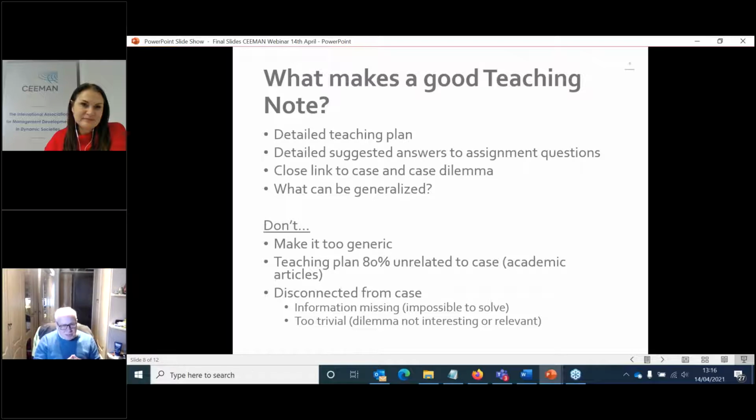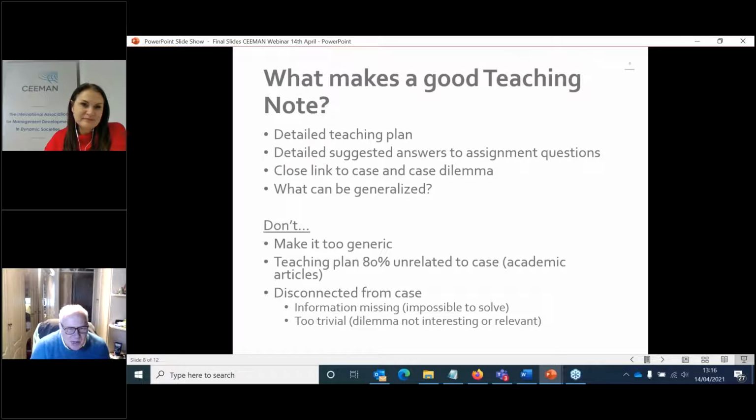The number one mistake in the submissions I've seen so far is not to have detailed answers to the assignment questions. Sometimes there are no answers at all, but they tend to be too short. So really, if you want to win the case competition, you need to provide a good answer to each question you assign, but ideally, maybe even two answers. Show one answer which is outstanding and show one answer which is marginally acceptable. It's acceptable, but it's clearly not outstanding.